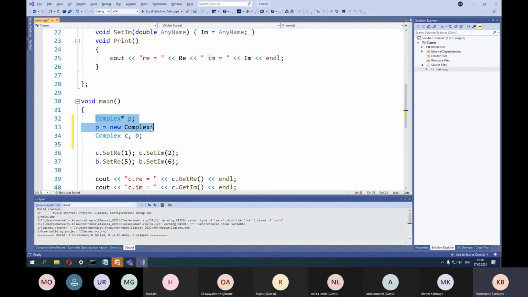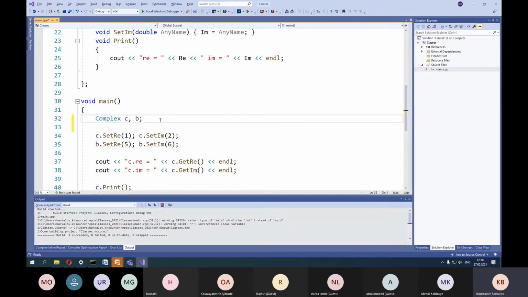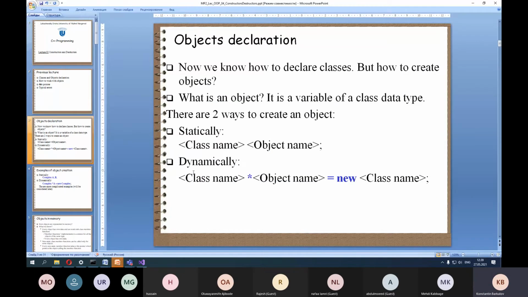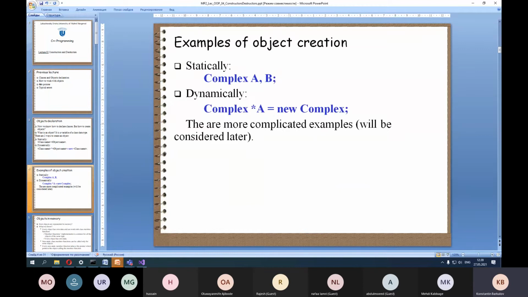Now P points to complex. But this way of declaring objects is used when we need to use a dynamic memory. In most cases, it's enough to declare objects statically. These are two examples.